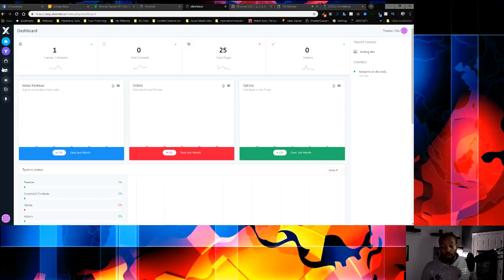So that's good. All right, now on the left-hand side, they have some basic options: funnels, products, customers, app integrations, domains, and then voice commands. So if you got that voice robot thing, then voice commands, all right? Now, when I explore these things, the main function I want to know is how does their page builder work? Is it fluid? Does it look good? Does it function well? Is it stable? Are there features that are missing or broken?